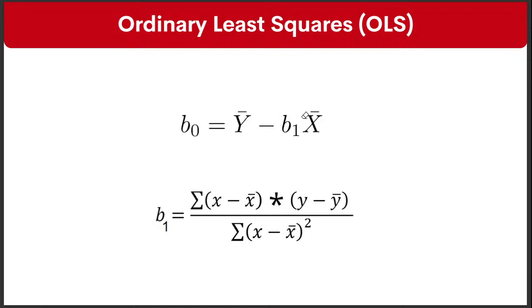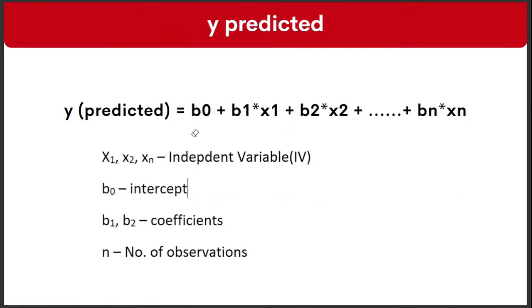Here x bar and y bar are nothing but the mean values of that particular column, right? If I get the beta 1 value, I can find beta 0. Beta 1 will be the summation of (x minus x bar), the mean value of that column, multiplied by (y minus y bar), divided by the summation of (x minus x bar) the whole square. With this you can get the beta 1 value, and if you substitute it here, you will get the beta 0 value. With that, you can substitute here. That's the algorithm. Yes, you can ask doubts.